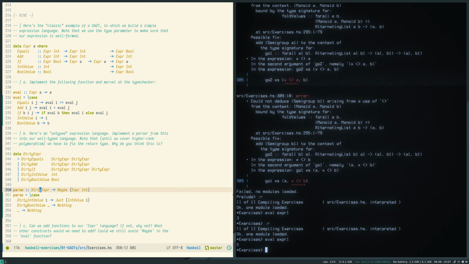Well, it's probably not what's been asked of us, right? Or maybe this is the correct solution. I don't know. Let's see if it's possible to work on the rest. So let's leave it like this for now. Let's try adding more cases. So what if we have a dirty Equals of some expression and another expression?